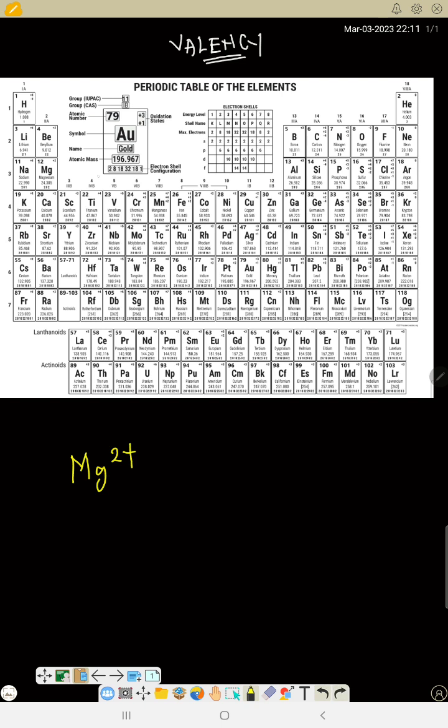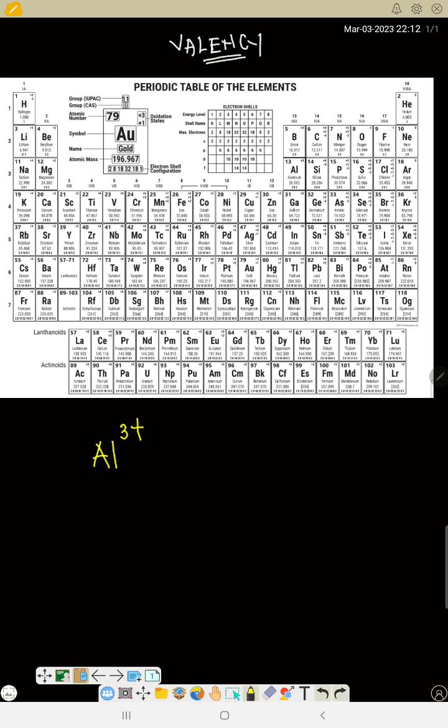Now move to group 3. So this is group 3A. Any element that belongs to this group 3A is also plus. For example, aluminum is there, so aluminum is Al. Because it's in this group 3, it will carry 3 plus. Now their group is the charge, and is also the valency. So all the elements in group 1 will have valency of 1. All this one will have valency of 2. All this group 3 will have valency of 3, including their charge.